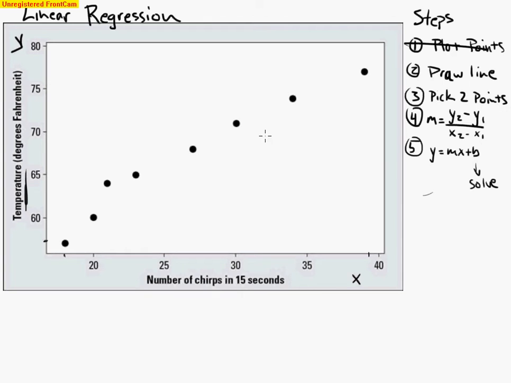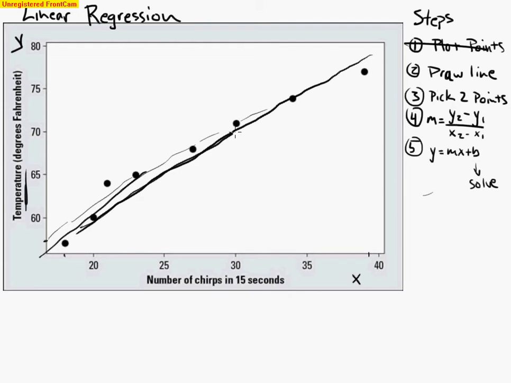Number 2, I need to draw the line. And this is actually the hardest thing for me on my computer to do. It's very hard for me to get a straight line drawn with my software here. You're going to want to get your line as close to your spots as possible. This should be a straight line. Oh, this is terrible. This is the best I can do. I can't even use a ruler with this program. It's just so messy. So let's consider number 2 done. When you're doing this on your own, make sure you use a ruler. Make sure this line is just really nice.